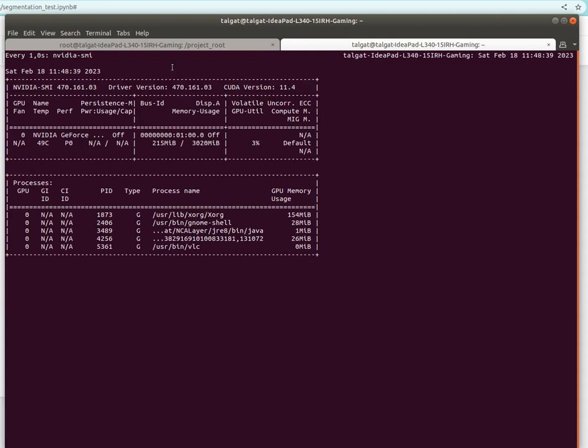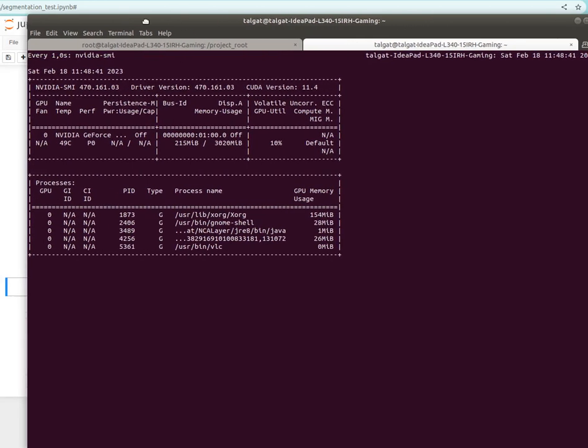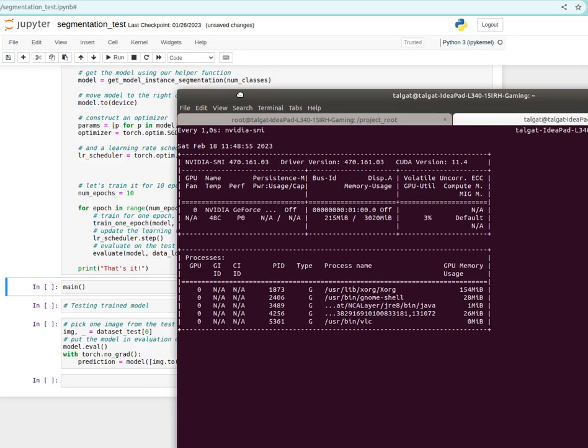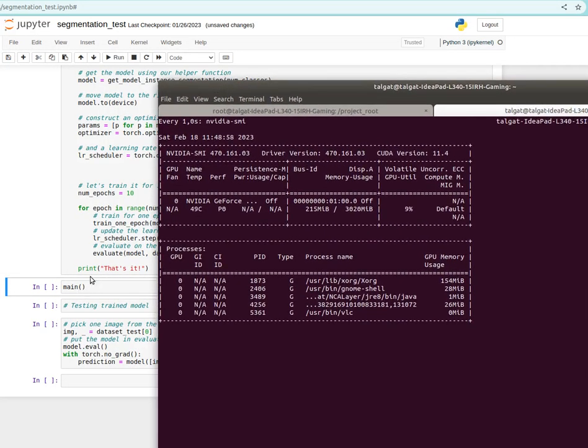Let me just pause the recording for 5 seconds, because usually after I run the training code, sometimes my computer will halt because my GPU card does not have enough memory.